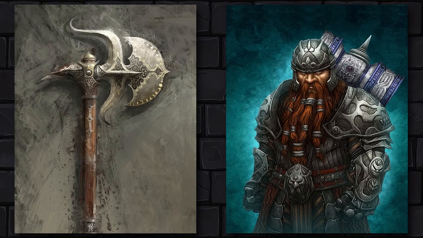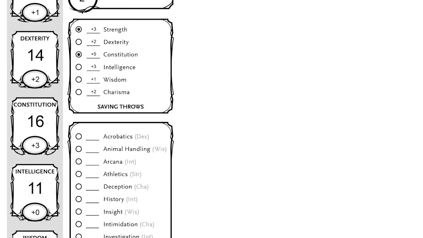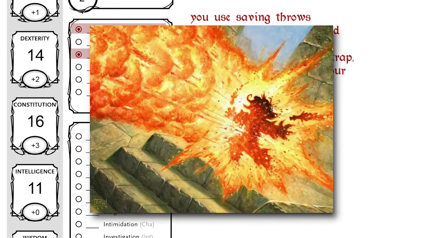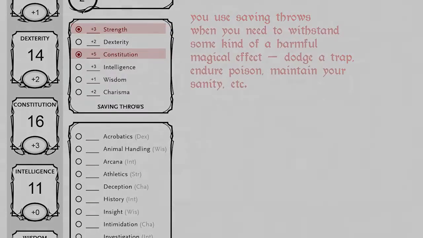So moving past that, still looking at the character sheet, still looking at the fighter class, you see saving throws, right? Strength and constitution, meaning that off the bat, you have proficiency in saving throws in those 2 categories, strength and constitution. Others still get to use your ability score, but you don't get to add proficiency. So you're really, really good at withstanding things with your strength and resisting things with your constitution. But if dexterity ever comes up or intelligence, then you're not as good as other classes or races.